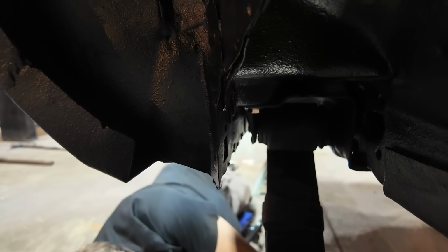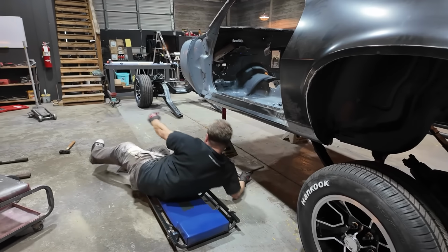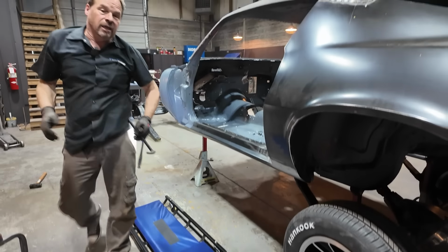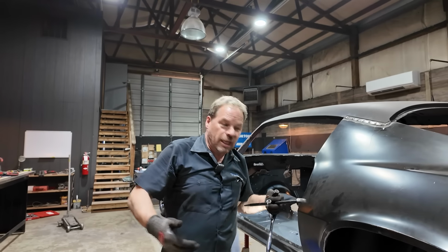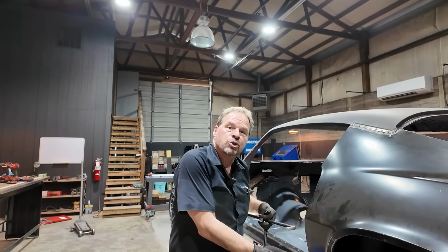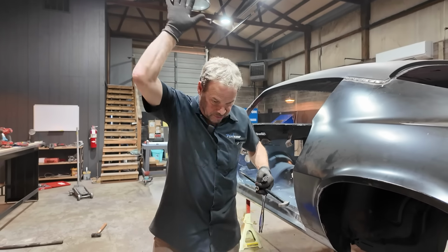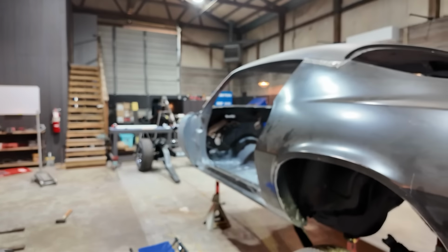All right, there we go. Now we do the other side. And with both spring pockets bolted in, to lift it off the jack stands, now I have a point in which to put my jack pad, which is under the pumpkin, and then we'll pull that up and pull the stands off, and gravity will take over, and Bob will be our uncle.